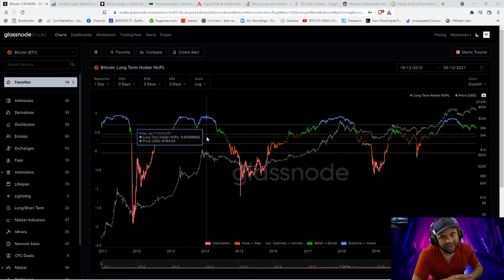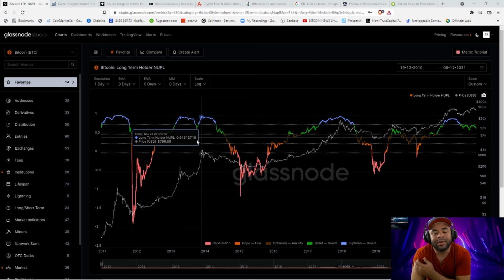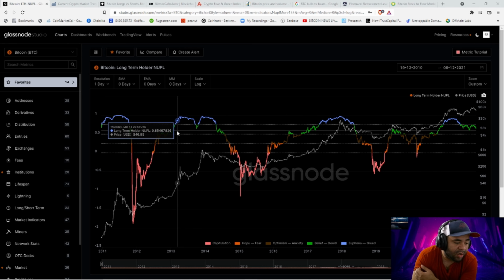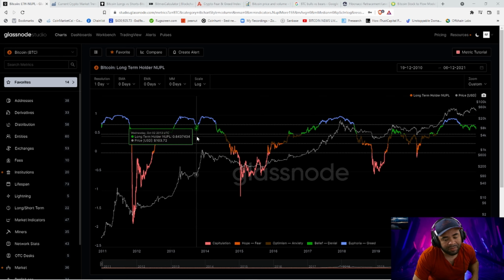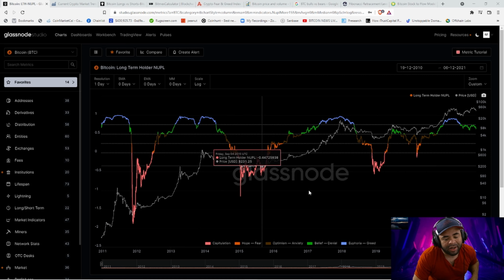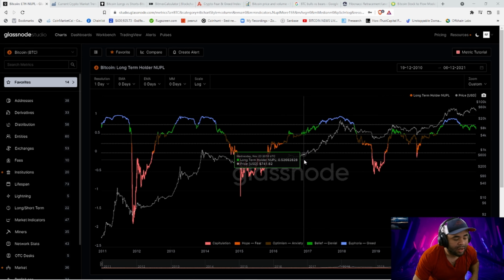Right now, we're still in the belief in the now zone. We've come up and attempted now 2 times, double topped on the euphoria greed zone. So we did hit that back at the beginning of the year. We have not been able to get back into that zone. So that makes it very questionable. Are we going to get back into there, or are we just going to kind of market top in this belief in the now zone, and then see the market run down from there, and then we kind of run down in these lower zones for Bitcoin.